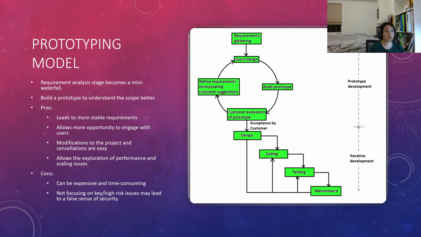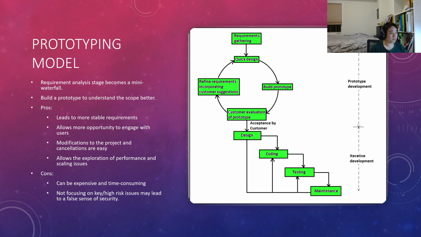So it can be combined with some other model when you have well-defined requirements and you're ready to start making the production system, the final system itself. Of course, this prototype model is not without its downsides. Because you're just making different small versions of the same product, it costs quite a lot of money, and it may also take a lot of time as well.